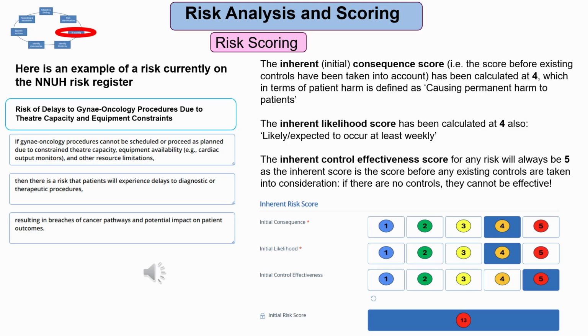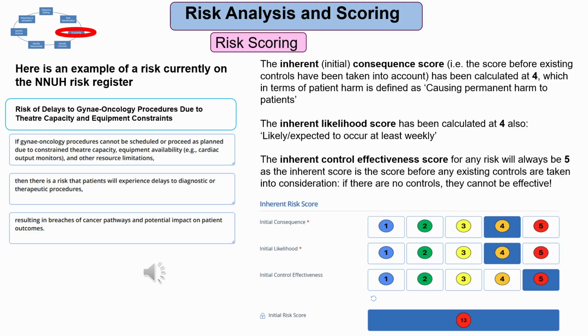Then we have the risk description, which uses the correct language of if, then, resulting in. If gynae-oncology procedures cannot be scheduled or proceed as planned due to constrained theatre capacity, equipment availability, and other resource limitations, then there is a risk that patients will experience delays to diagnostic or therapeutic procedures, resulting in breaches of cancer pathways and potential impact on patient outcomes.